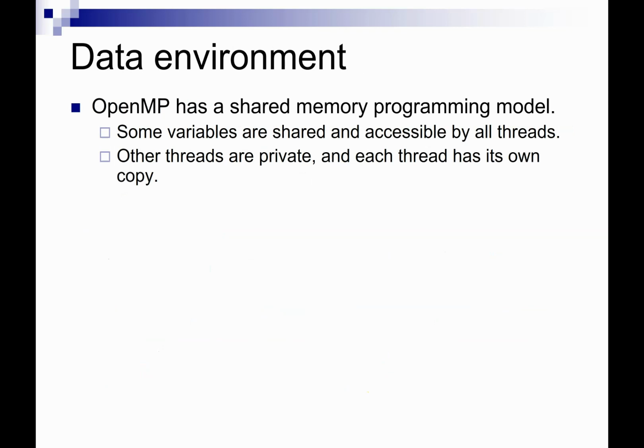Now we're going to talk about how OpenMP threads can share memory. So let's see how we can actually share memory. There are various commands for sharing the memory. First of all, we can have both shared variables and private variables. The shared variables can be read and assigned by any thread. But also threads can have private variables which only they can read and modify.